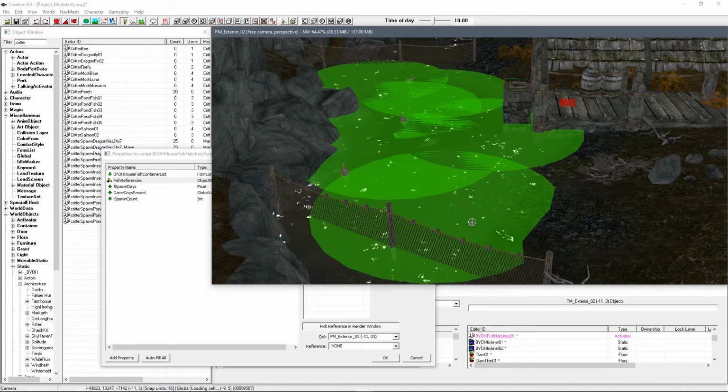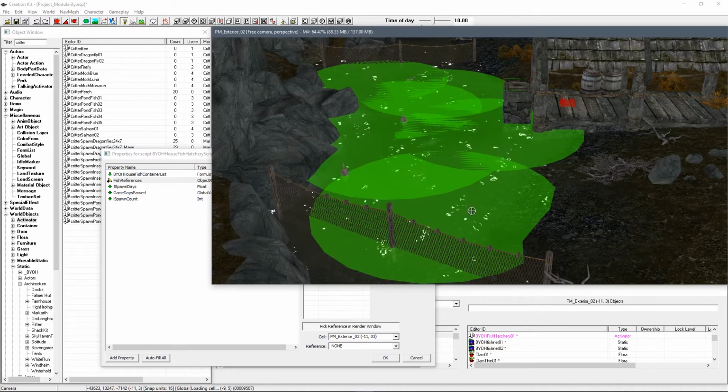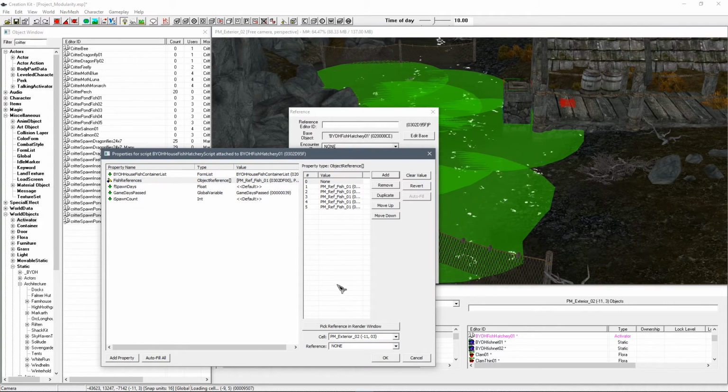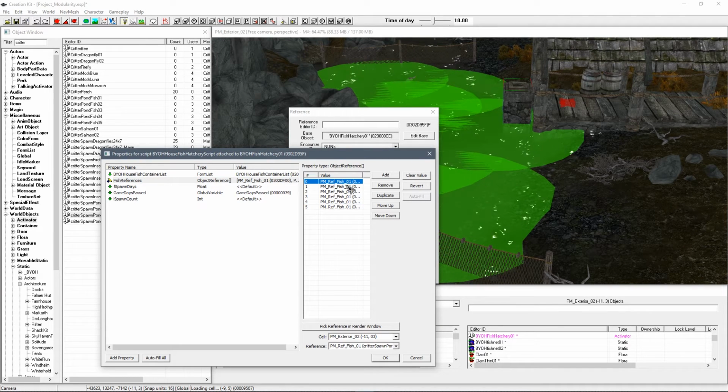So I'm actually going to need, what is it, 6 for this. So I'm going to add these. I'm going to add 6 of them in. So 0, 1, 2, 3, 4, 5, that's 6. So I've got 1 there.